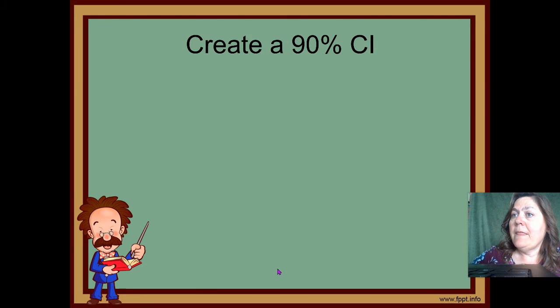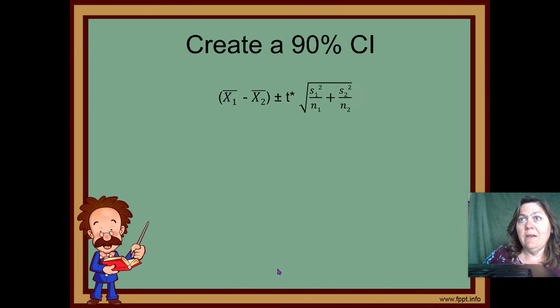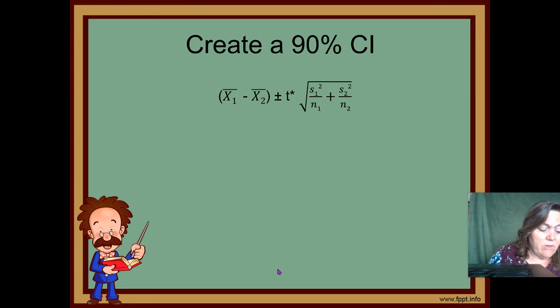Okay. What if you had to create a 90% CI with the same data? Remember, this is your formula for the CI. Now, again, you could go to your calculator and do 2-SampTInt and come up with it, or you can go ahead and put in the data that we are reusing in the last chart. I want you to go to Edpuzzle and tell me what interval you got and your conclusion.